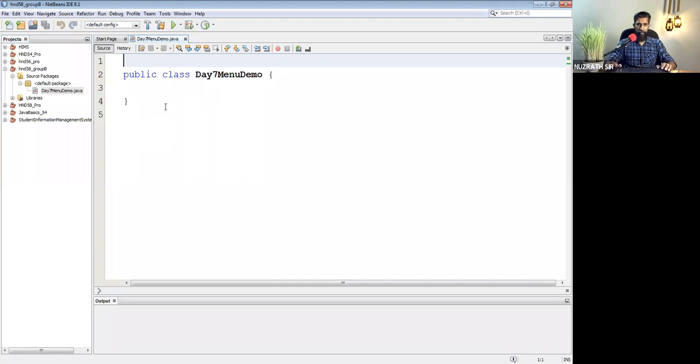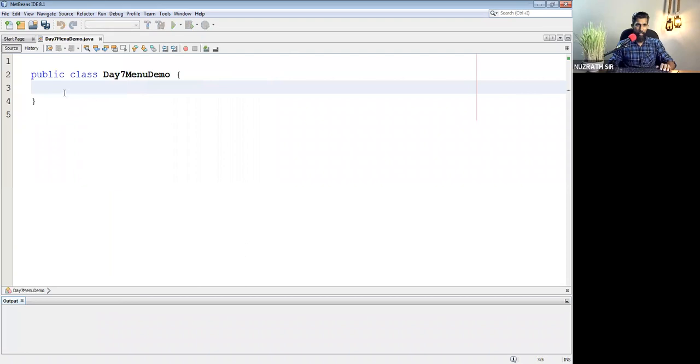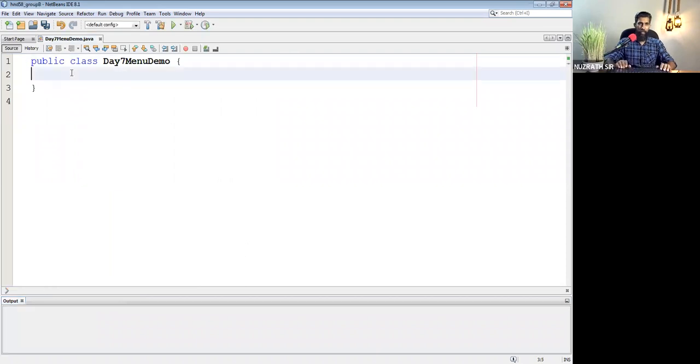I hope my font size is enough. I think my font size is enough. If you can see that, that will be great. After I finish working, I will be sharing the files with you. I can share it through the chat window, or I can share it through the Edmodo platform, right? Okay.